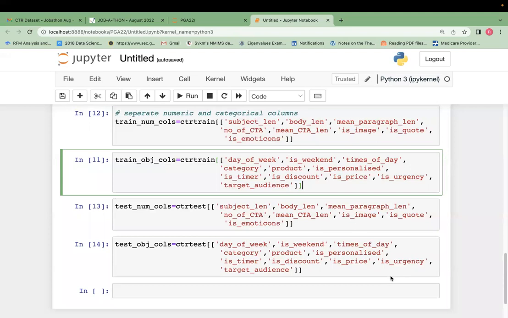So why didn't we take the dependent variable in the numeric columns? We can take it, but the test data does not have the dependent variable. Anyway, we have to separate the dependent variable, right? Y has to be treated separately. We will use it when we create X, and then we also create Y.